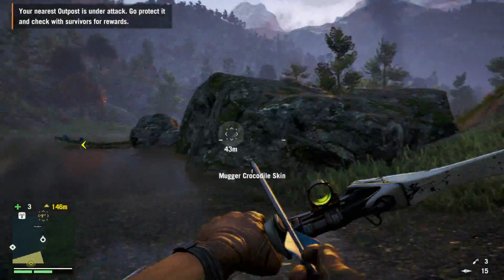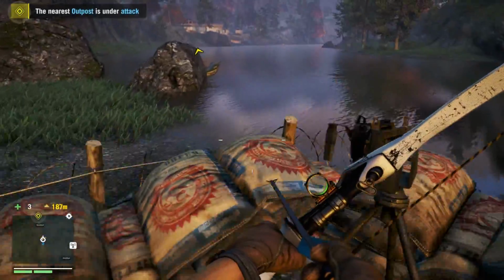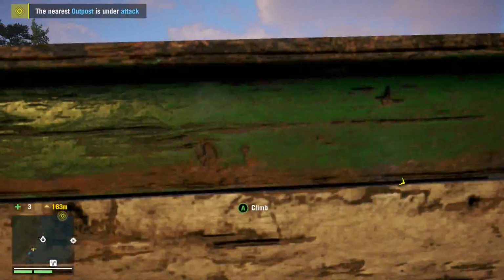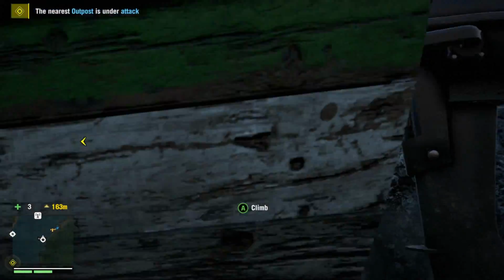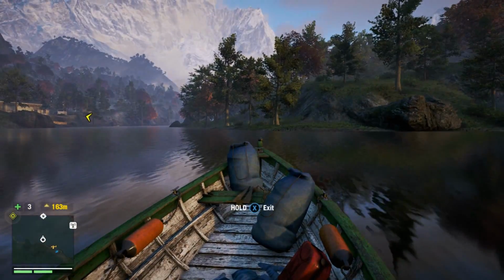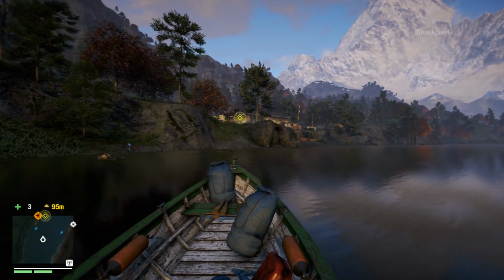Ooh, our outpost is under attack, but let's get to this weapon cache quickly. Weapons nest. Oh, it's just the turret. I thought it might have been something useful. But let's get in this boat. Can we drive this thing? Oh, we can. Come on. Let's get back to our outpost. It's being attacked. There's a bunch of elephants there. Maybe they're helping out. That'd be so cool.